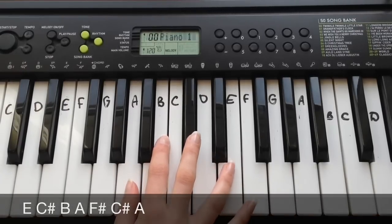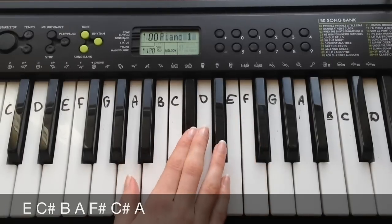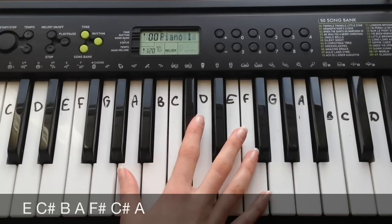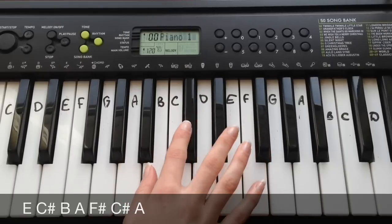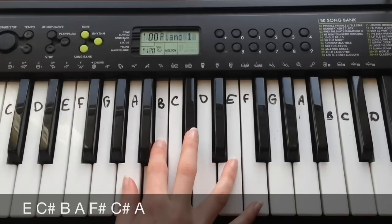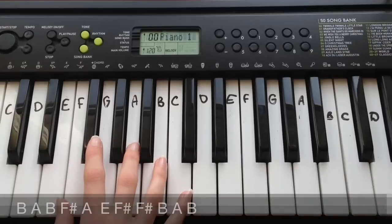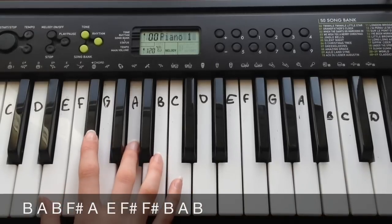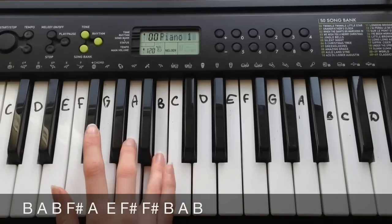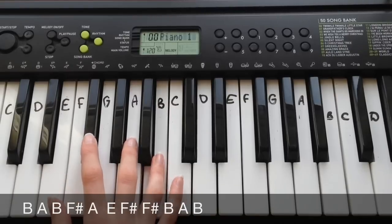For the next time we're going to play E, C sharp, B, A, just like we did before, but then we're going to go up to F sharp, C sharp, A. And the next line goes B, A, B, F sharp, A, E, F sharp, B, A, B.